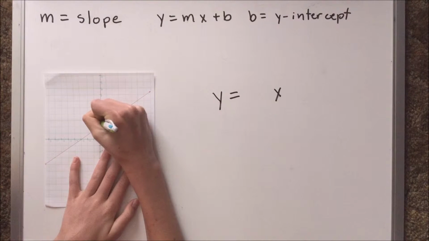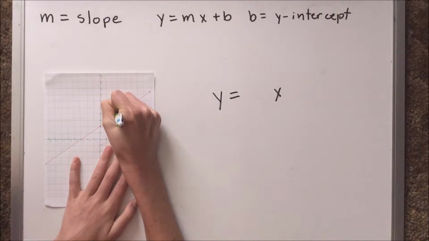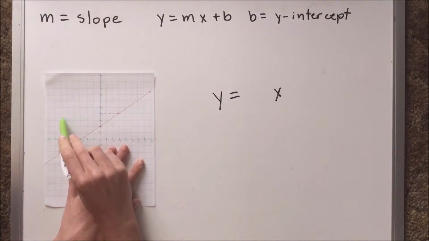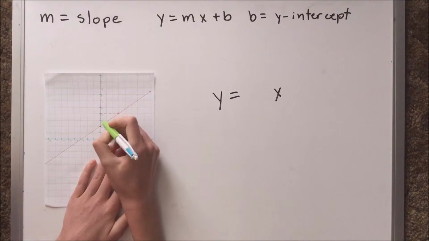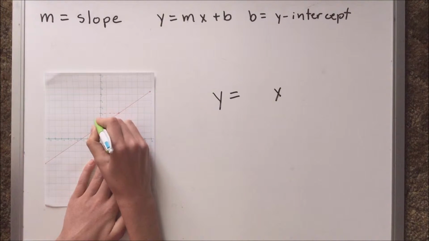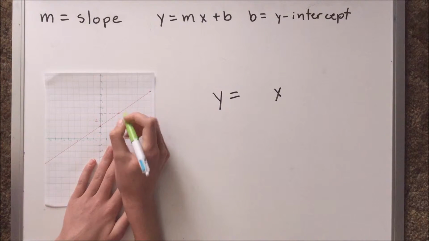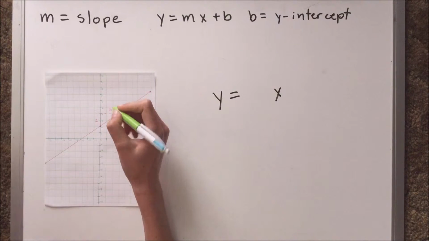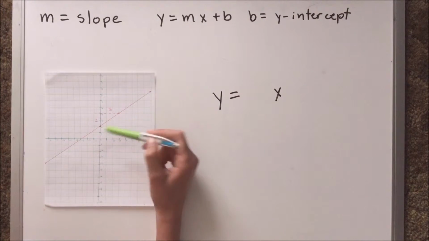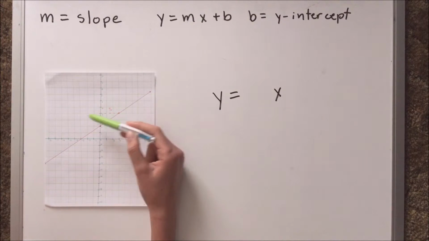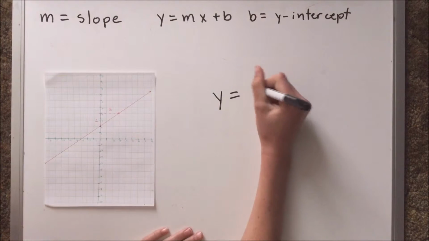And then we see where they cross, if there's a line this way and this way. So we count up 1, 2. So there's 2 over here, 2 boxes, and 1, 2, 3. So here's 3. Our slope is rise over run. So our rise is 2 and our run is 3. So our slope is 2/3.